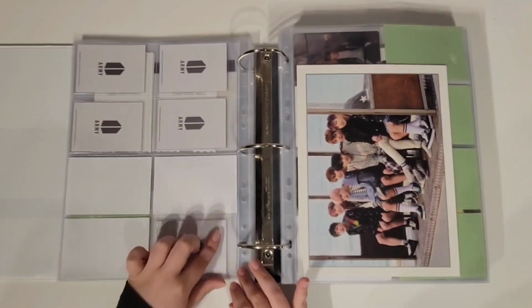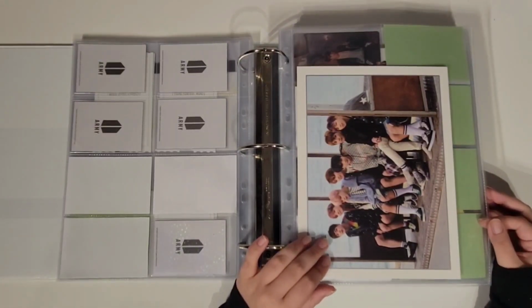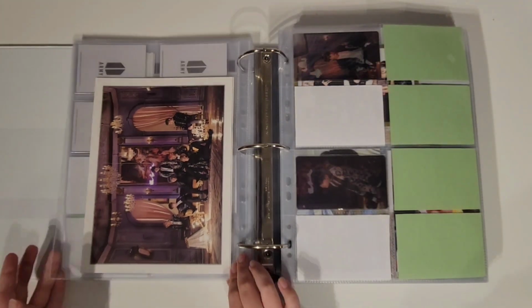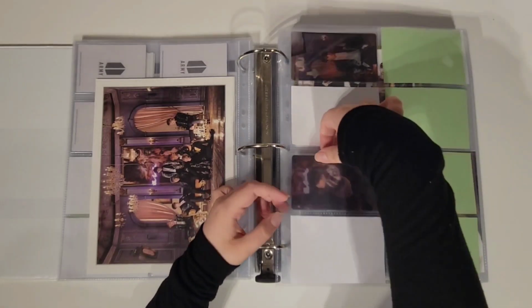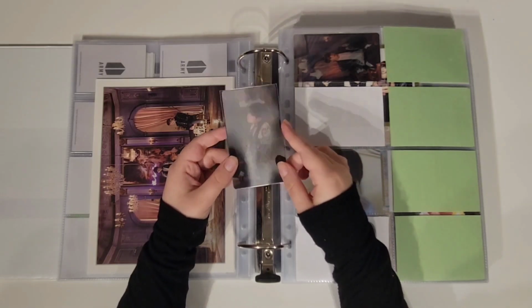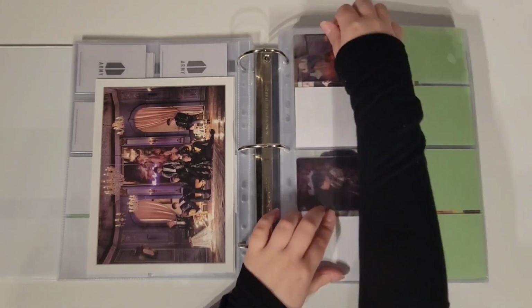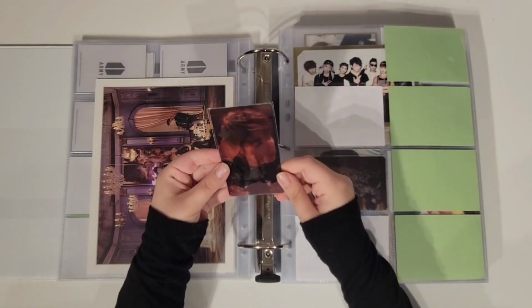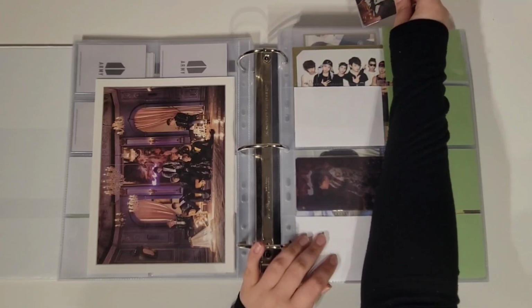Then we have the concept book, which is like the third section of my binder in just a few pages. So yeah, originally I got Yoongi's. It's just so pretty. I love these so much. But the prices have gone up a lot, I imagine, because of the new concept book, which will be added in this part of my binder. Also, this is Wings era. Wings era was like, yeah, that era.